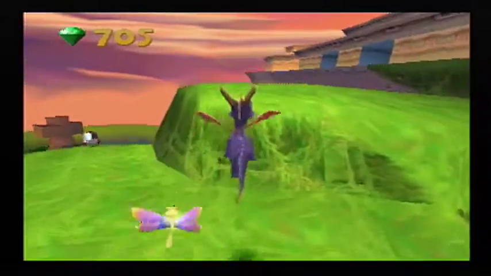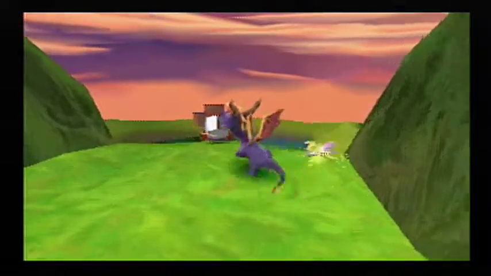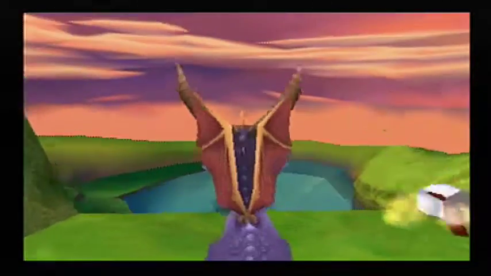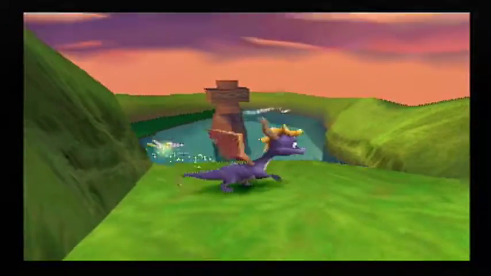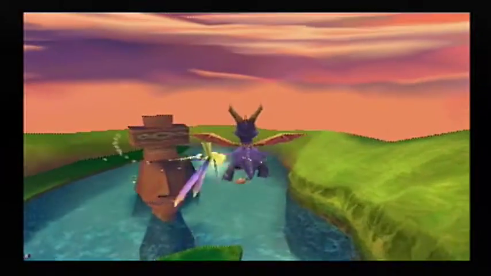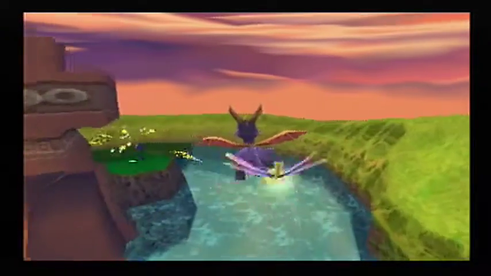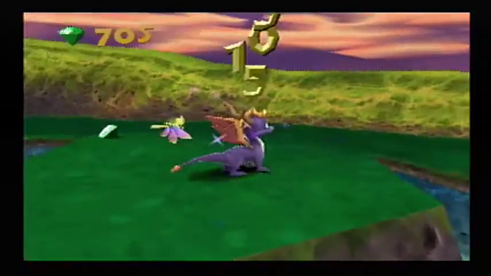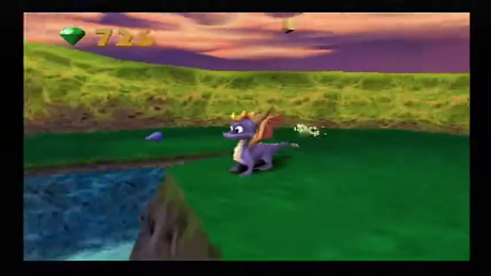So yeah, the rockets in this game may look different from the rockets in Spyro 1, but they act the same. They just zoom around until they hit a container that can only be opened by some sort of strong force, like a rocket.